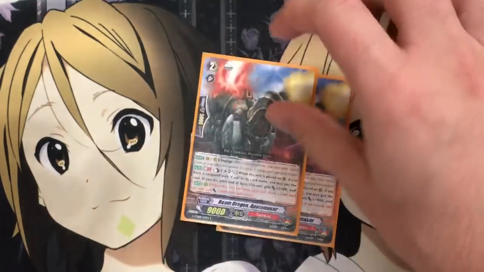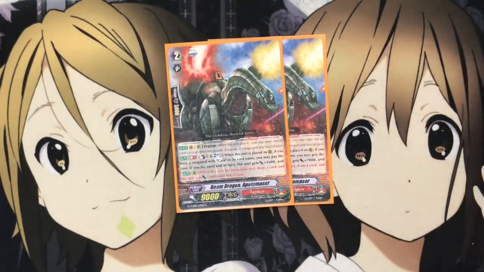And also 2 Beam Dragon Apatomaster. He's the Counterblast 1, Soul Blast 1. When it's placed on rear, if you have a Vanguard with Gaia in its card name, you pay the cost. If you do, until the end of this turn, this unit gets plus 2,000, and the rear guard effect, when this unit becomes engorged, you draw a card and gets plus 5,000.